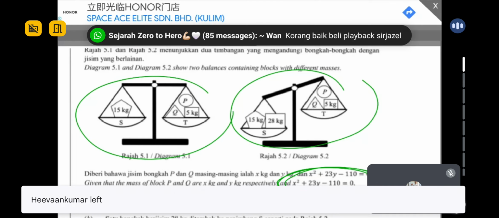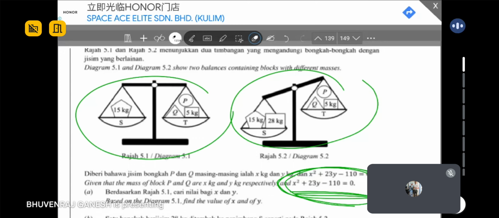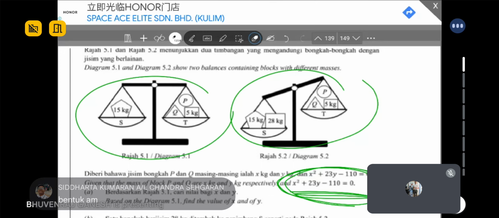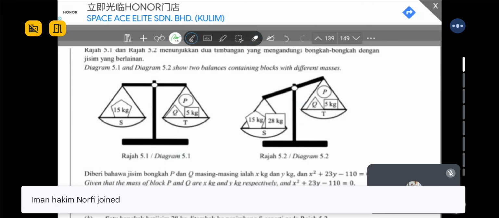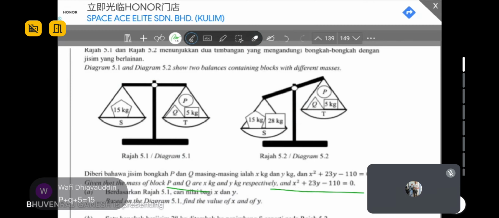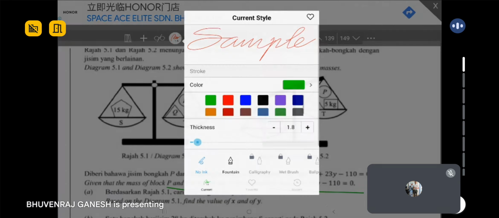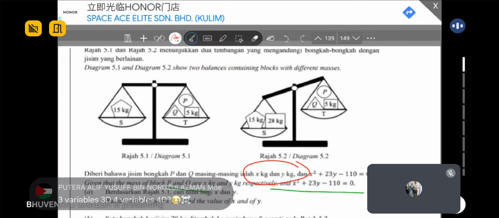Okay, so now, can anyone tell me what equation can you form from here? Anyone? Apa persamaan kamu boleh bentuk dari sini? Okay, interesting this one. Try to think and see. No. I want the exact equation. Saya nak persamaan tu sendiri. Okay. Wafi, kamu kena peka mereka bagi simbol ni X dan Y. Okay, so kamu memang tak boleh guna P dan Q.